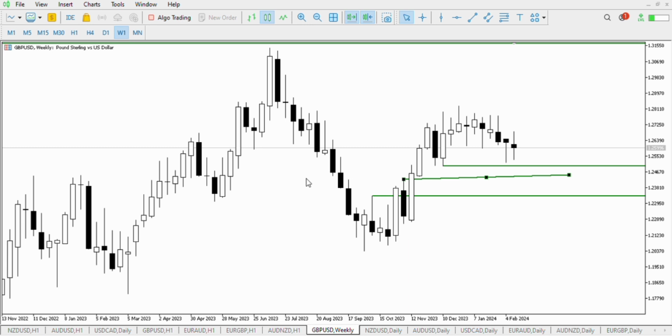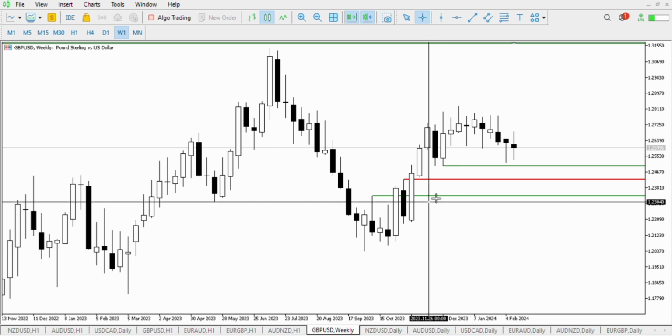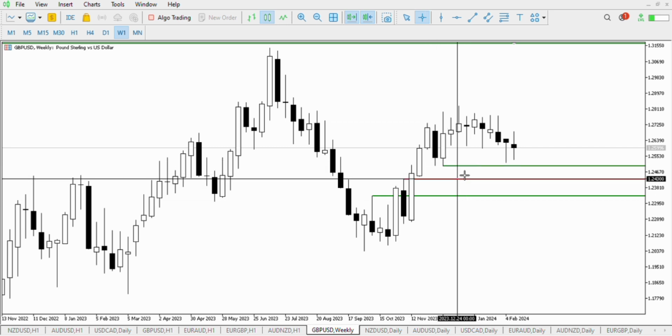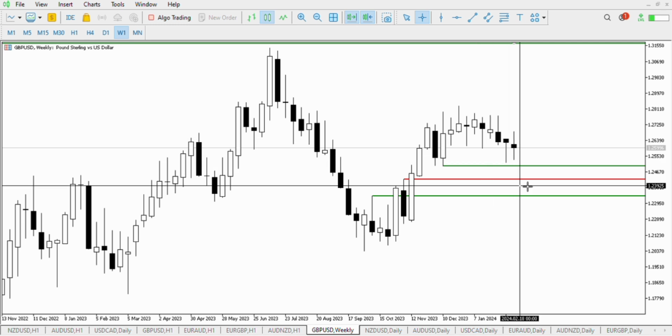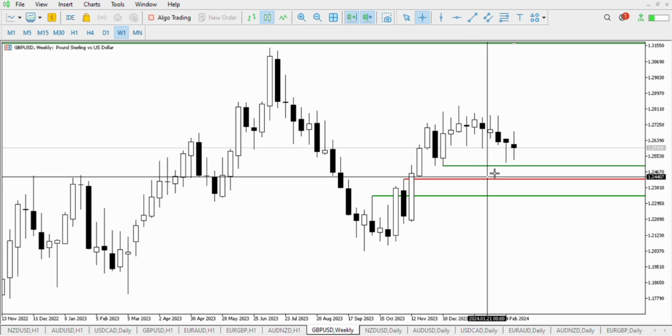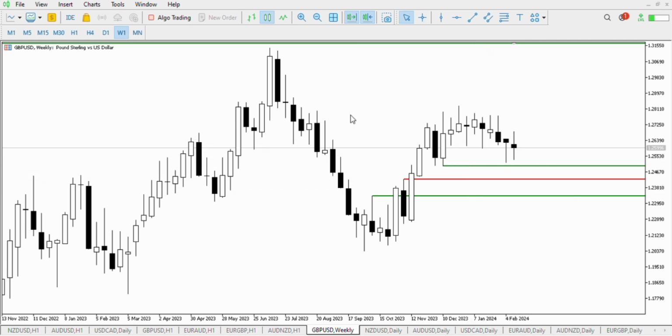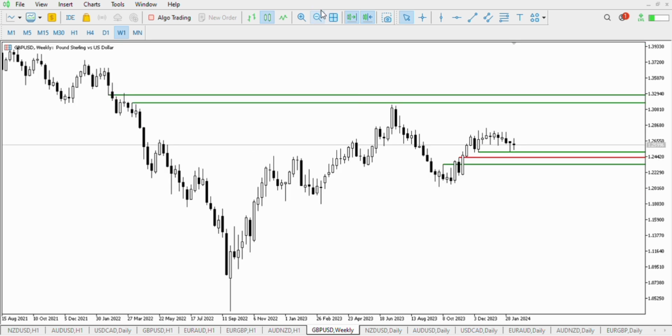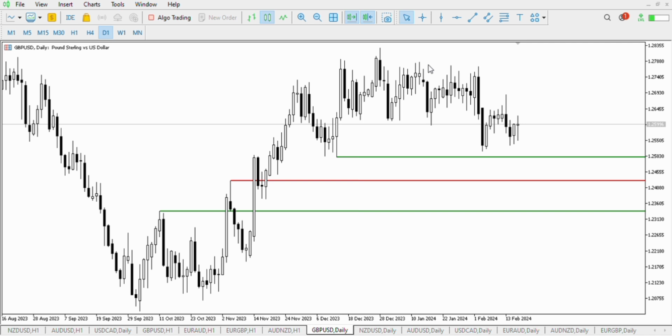Then we will move on to the daily time frame to also take note of some other areas. So now looking right here, you will realize that the first thing is fair value gap, second point order block. So we have two confirmations now to draw price towards this area. So now that being said, let's move on to the daily time frame. So now this is the daily time frame.